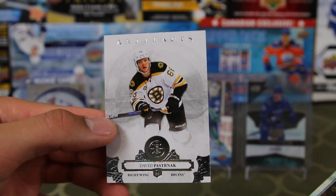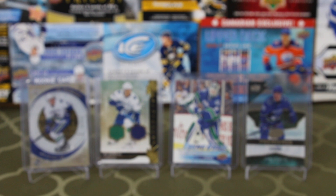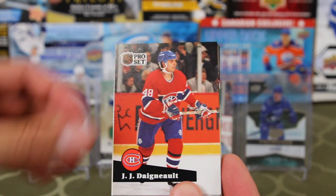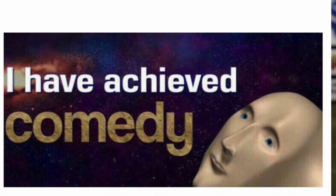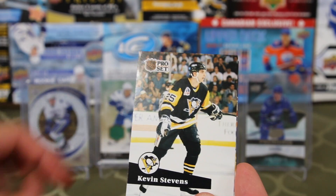Tommy Wingels. David Pastrnak — Artifacts. That's kind of nice. They're definitely getting their money out of this — cost them maybe fifty cents to package these cards. The Pro Set pack — you might get two bucks and then get 25 cents off. You can get the 500-card set for like ten bucks. Cards included: Randy Carl, Wendell Clark, Mike Ricci, Kelly Miller, Paul McDermott, Bob Basson, Joe Murphy, Luc Robitaille, Paul Famer, Darren Turcotte, Gary Galley, Hugh Krupp, Kevin Stevens, Thomas Steen. Steen's son is down in the NHL now — that's kind of cool.